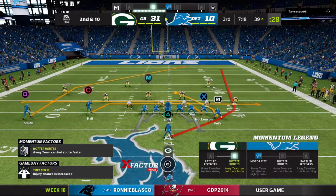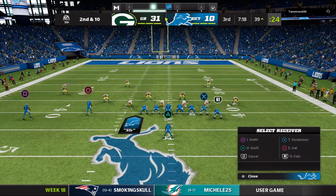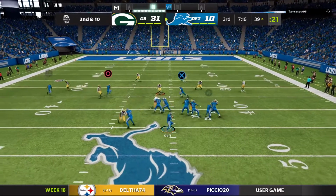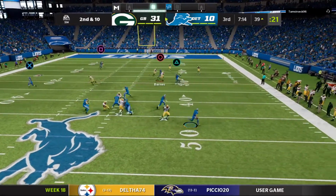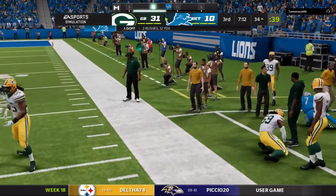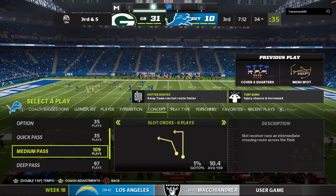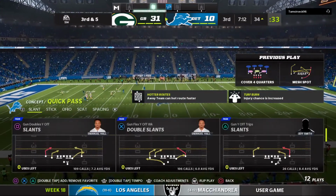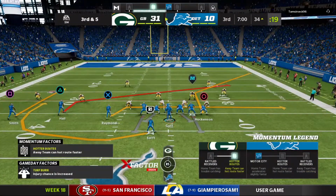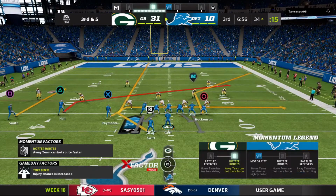So line of scrimmage still the 39 on 2nd and 10. Now Goff, eluding the pressure right. And he gets us down inside the 35 before going out of bounds. He'll end up getting 5 out of that, but now they're looking at 3rd down. Okay, he's not going to get the first down, but this is still a nice job of buying some time and then running to get to the sideline and get out of bounds and avoid the big hit.